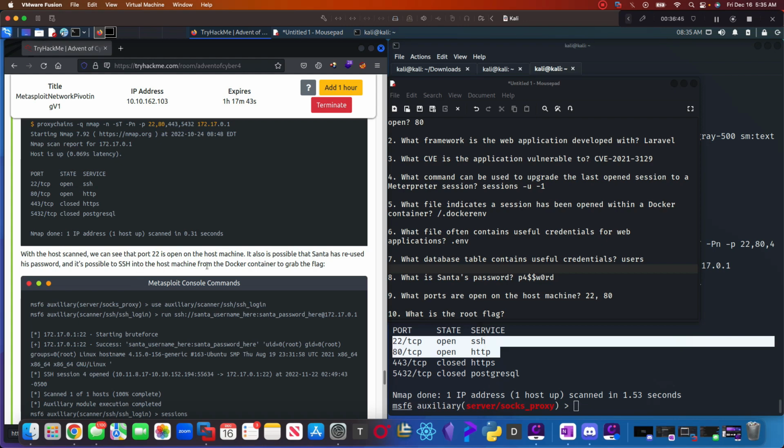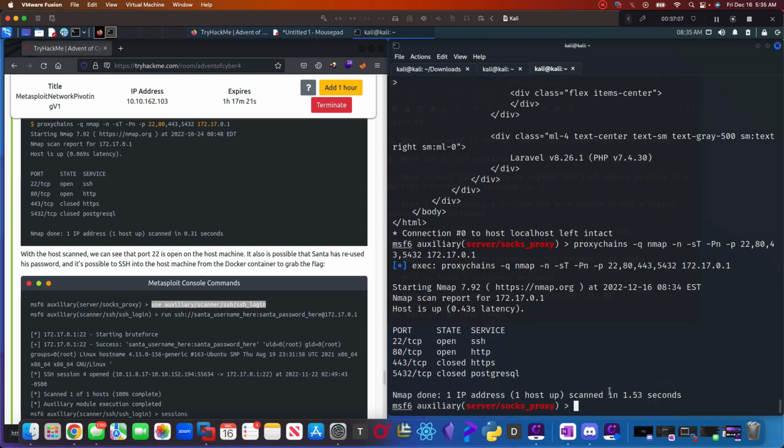Remember, y'all can read through this stuff. I'm doing this for the sake of time. I don't want to have y'all on here for an hour for a box that's really not that difficult. But read through this stuff if you don't know exactly what's going on, or if I'm not explaining it well enough. Leave comments, and we'll get back to you. If it's not me right away, definitely somebody else within our little community we building here will chime in. That's what we're talking about. Build the conversation, help each other learn this stuff. So if you're not moving as fast as you think you should, just chill out for a minute.